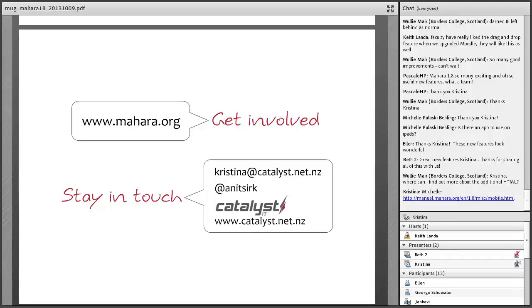Yes, and Mahara 1.8 is definitely a much bigger release than Mahara 1.7. It's been really exciting to get all these features in and also already get feedback and get some features in that have been requested by users for a very long time. And so the funding that we received for Mahara 1.8 was incredible in that regard, so that we actually could really implement a lot of features for everyone.